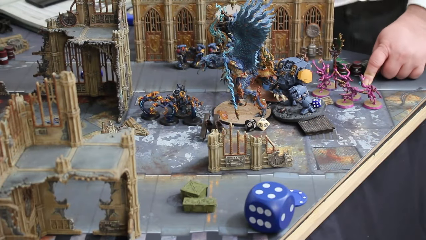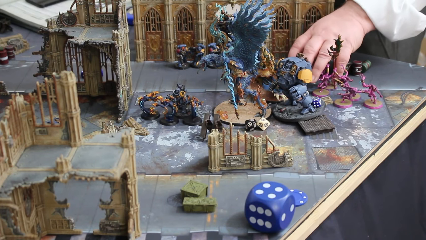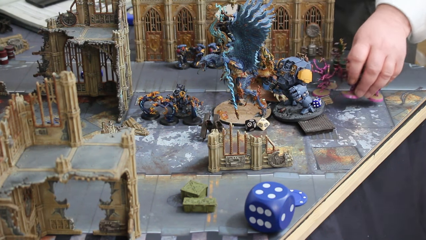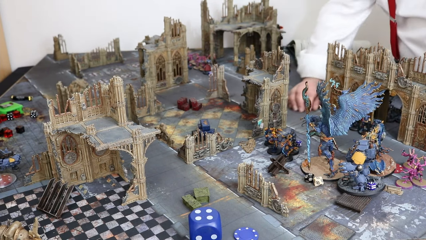Fail 3. Which 3 do you want to lose? Now, you want to lose the 3 furthest away. That's it. Or do you want to lose the 3 nearest, making it less likely that I can charge you? This way, you lose the objective secured. No, we don't lose the 3. Lose the 3 further back. Yeah. Because you still might fail it. Yeah, because otherwise I can charge this one, and that doesn't work for you at all, I don't think.